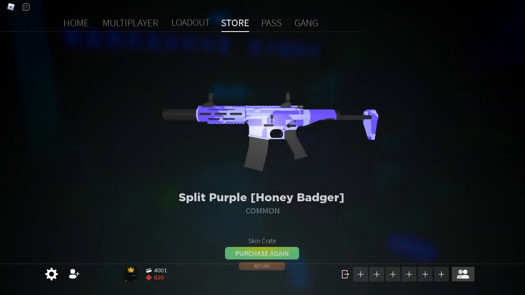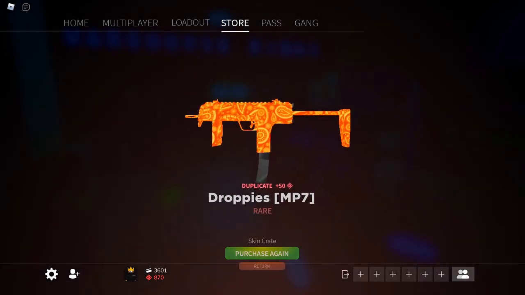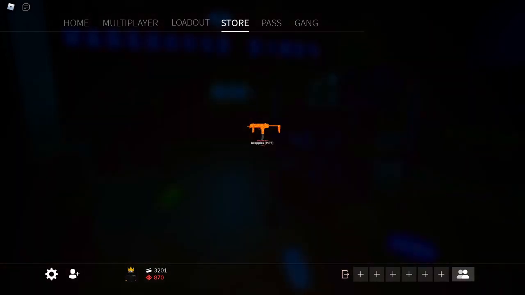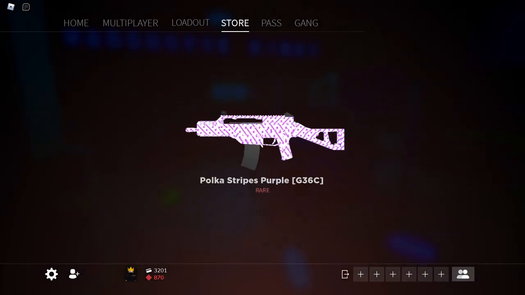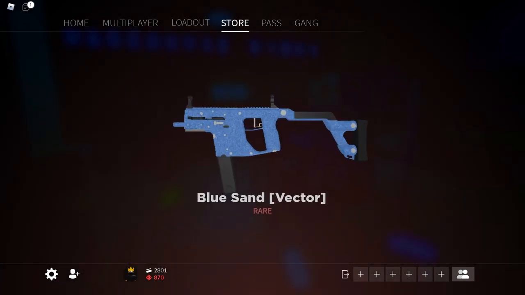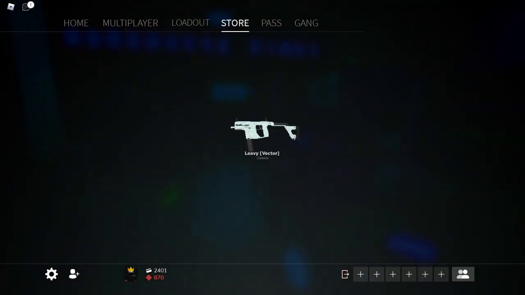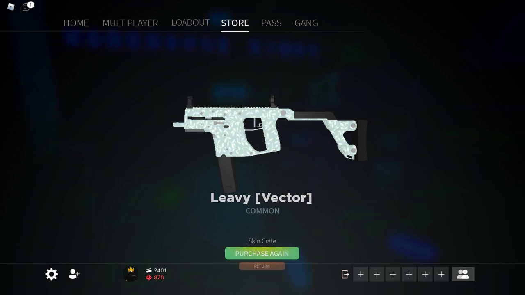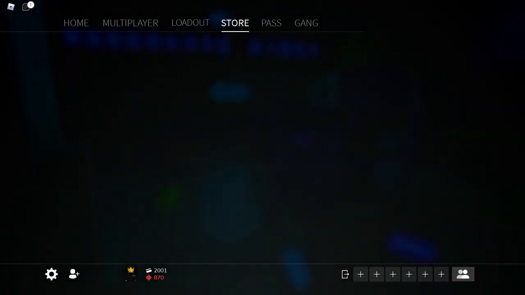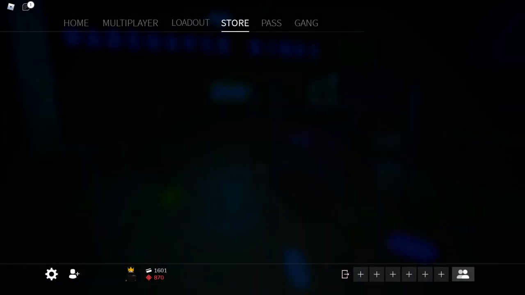Yeah, split purple, honey badger. Oh, droppies, I already have that for the MP7. The MP7 is not a bad gun. I can't lie, it's not bad at all. Very good if you're a beginner, but once you get higher level, there's better options for you. Vector, that's a very, very overpowered gun if used correctly. I don't know how to use the Vector yet, my accuracy with it is kind of bad, but hey, it is what it is.